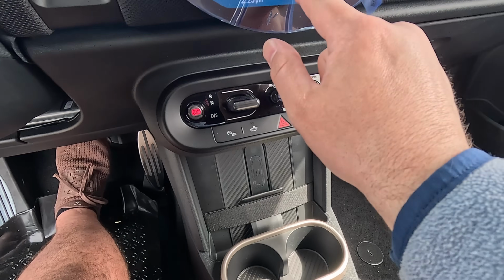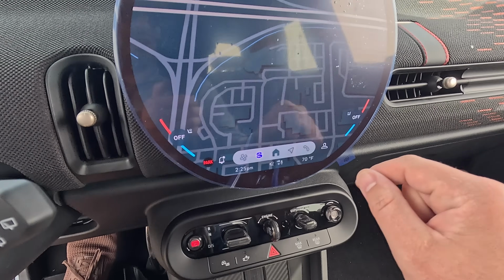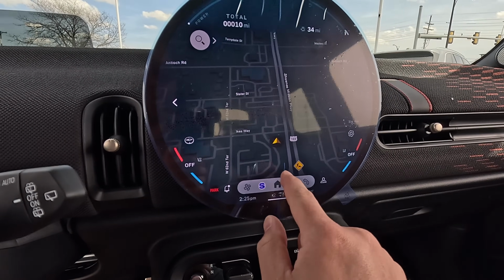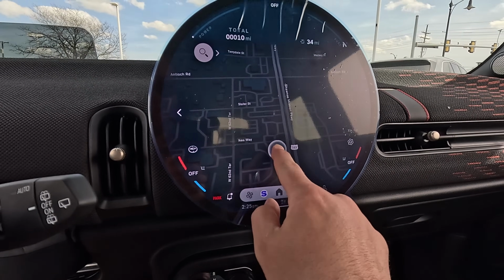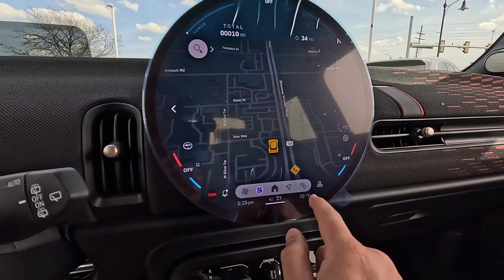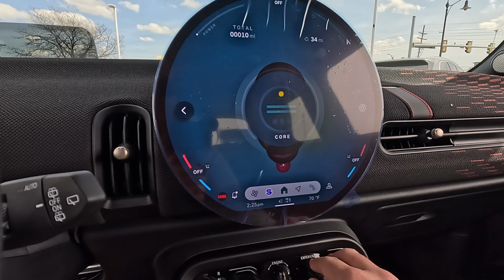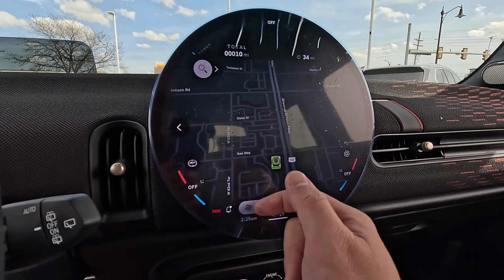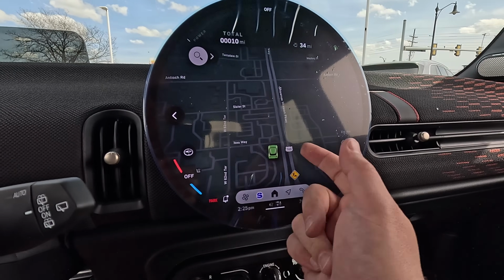I learned a little trick though with the navigation system recently, and that is your little cursor right there changes based on what driving mode you're in. So we can change this and we can get a yellow Mini. Change it again, we get one with a little roof design. But if I switch the experience mode to, let's say, green, that navigation cursor changes. It's now a little Mini with flowers on top, or just a little green Mini.